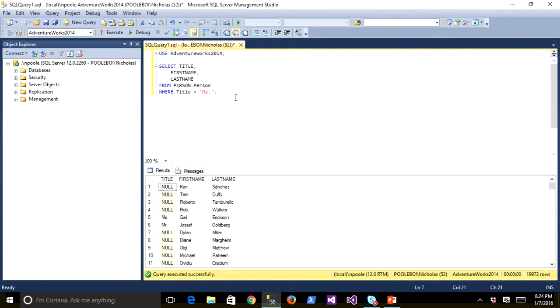Okay, so let's go ahead and run that and see what happens. Now as you can see, SQL Server is returning to me everyone that has a title of Miss. Essentially, everyone that's a female within our table.